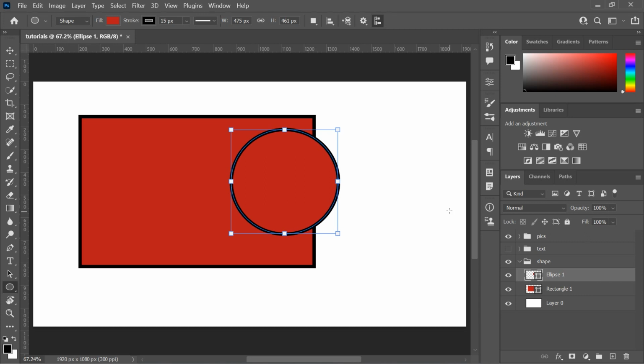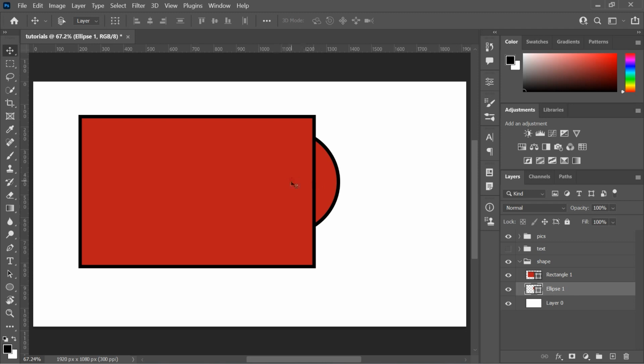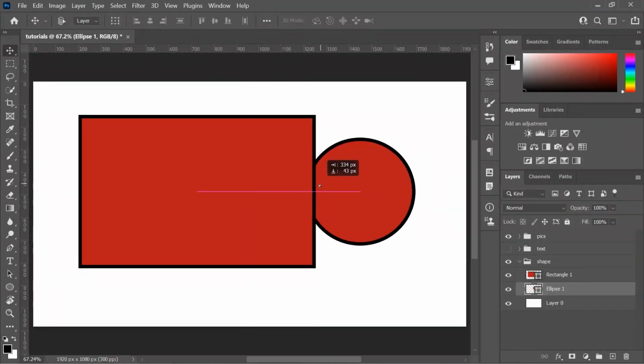My shape 2 is showing behind because it is under the ellipse 2. To prevent that, press V again, click on the ellipse 2, then drag it down below the rectangle. Now you see it's hidden behind the rectangle 2.